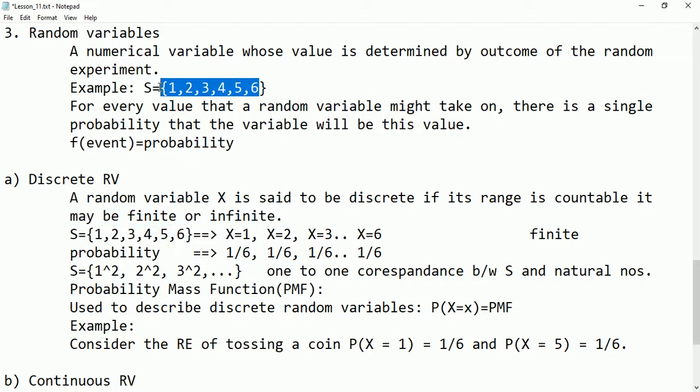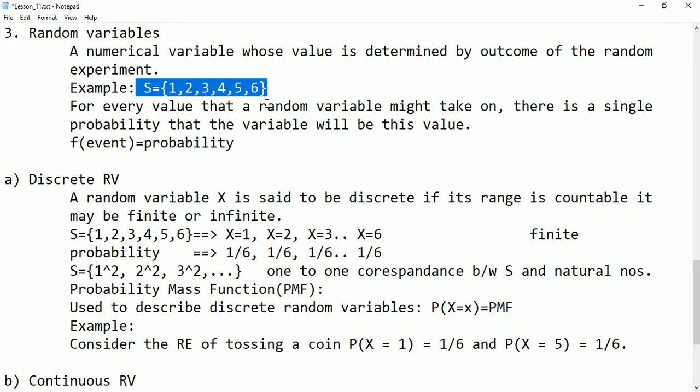So what is the range here? For example, if we consider the example of throwing a die, this is the sample space and these are the outcomes. We have 6 outcomes in total. So here we can have a variable that can take either 6, 5, 4, 3, this one or this one, but it cannot take 7, because it is not a normal variable, it is a random variable, and that is created for this die, throwing the die.